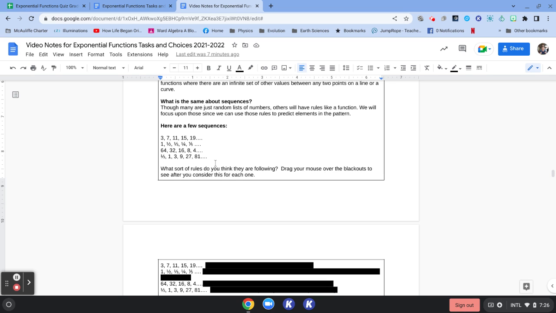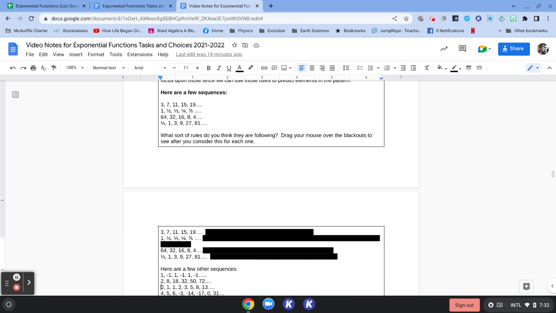And so you could set up what's called a geometric sequence for this one and the one before, because they are both repeatedly multiplying. And the rule you could come up with is some sort of times 3 each time. You'll want to, of course, take a look at what I came up with in the notes as examples, if you'd like to refer back to that. We can go on and take a look at a few more.